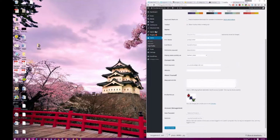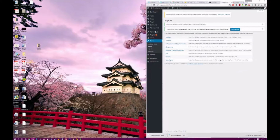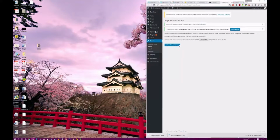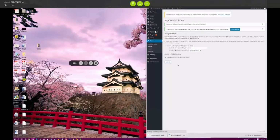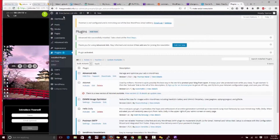Oh, it already has my... Yeah, I pulled it over from WordPress. Oh, okay. Now, did you update? Okay, yeah, you did. You're good. So now you'll select your drop down, which it will do right. Okay. And then you want to check the download and import. Yeah. Okay, now your content should be there. Let's go check. Yep.